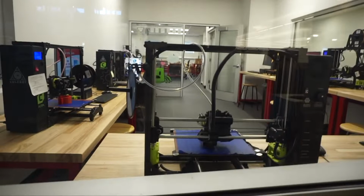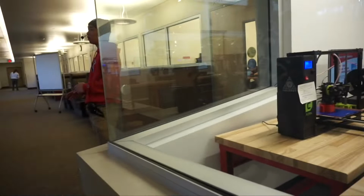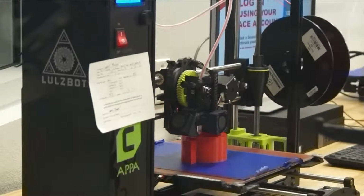Okay. Then we'll stop here at our makerspace. So our makerspace right here, as you guys can see, it's a pretty cool room. You can do lots of cool stuff in here, like 3D print, laser etching, vinyl cutting. Now it's free for students, but you do have to watch about like a half an hour, 45 minute safety video because the machines are pretty expensive. But if 3D printing is your thing, this is totally where it is because it is much cheaper to come here, watch the videos, pay for the materials. I believe this is about $5 a gram. And to completely buy a setup yourself and start 3D printing.